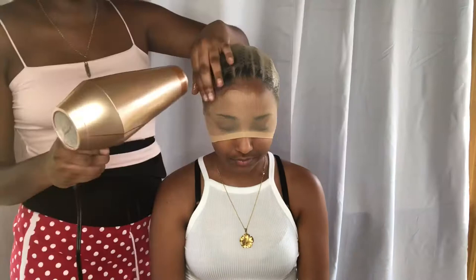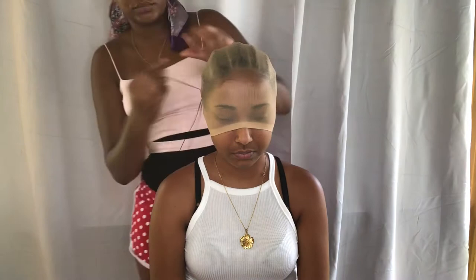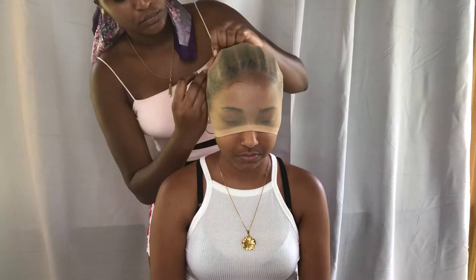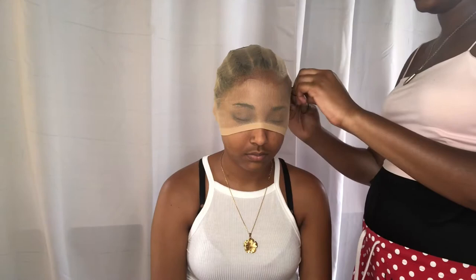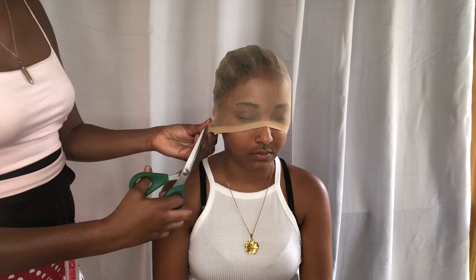I'm now going to sew the middle of the cap onto her hair. Then I'm going to cut off the excess cap remaining. This is not the proper scissors for this, so if you have a smaller scissors or a professional scissors, make sure to use that. But I'm just using this as an alternative.